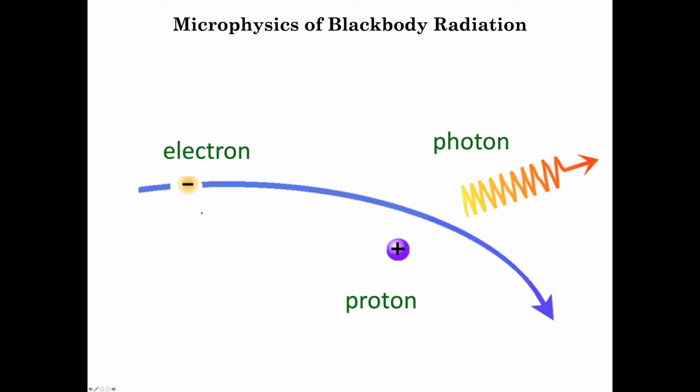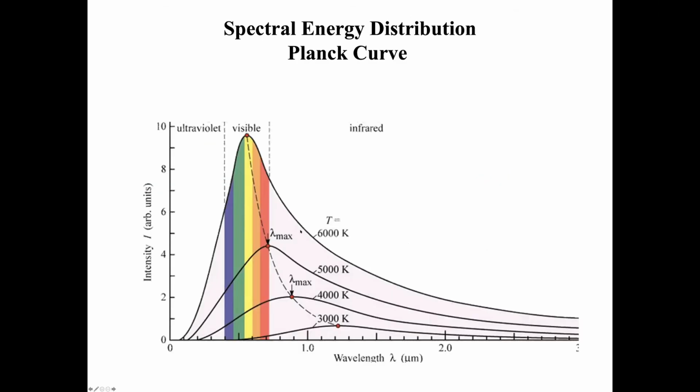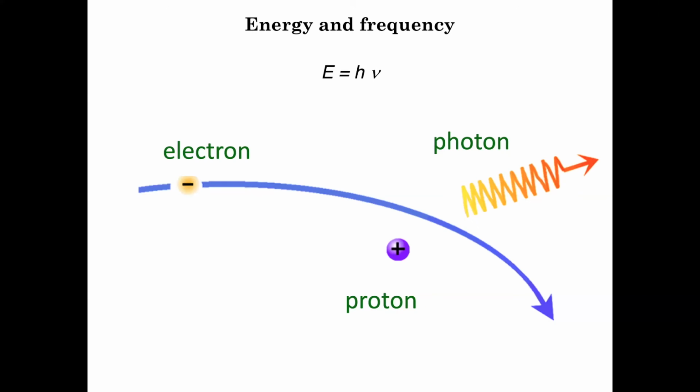Now, to understand how we pass from a situation like this, where you would radiate photons of any wavelengths, into a shape like this of the blackbody curve, we need to invoke the principle that Planck used to describe this curve, which was to assume that the energy of the photon is proportional to the frequency. He made the assumption that the energy, E, is proportional to the frequency, nu. The proportionality is h, which is called Planck's constant.